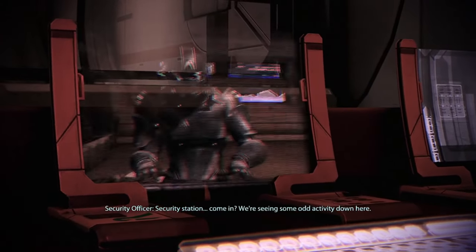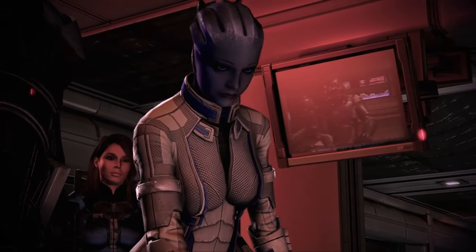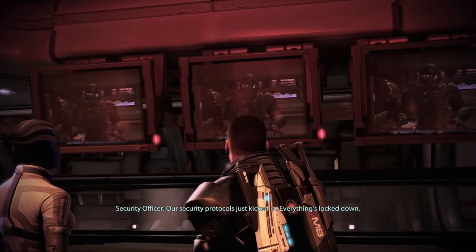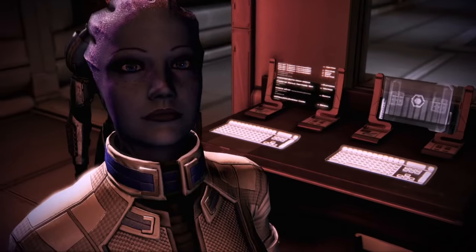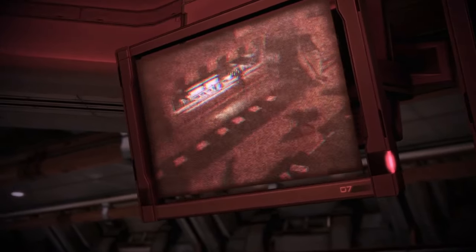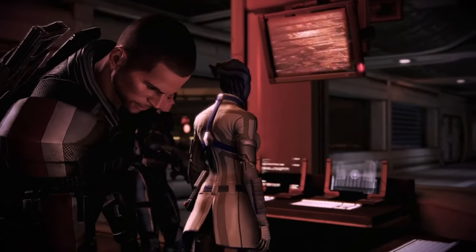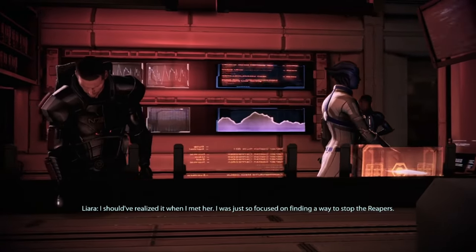Security station. Come in. We're seeing some odd activity down here. Our security protocols just kicked in. Everything's locked down. Doctor, I'll get you a report as soon as... Well, there's your Cerberus plant. I'm gonna put one in your head. And then she vented all the oxygen and killed everybody. I guess we know how Cerberus got in. You piece of garbage. I should have realized it when I met her.